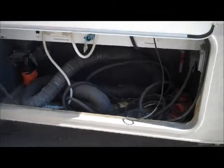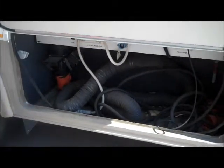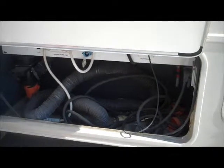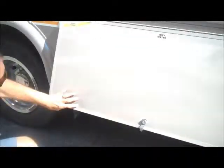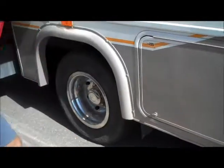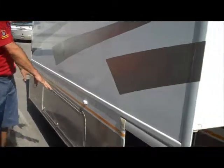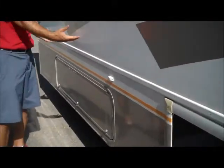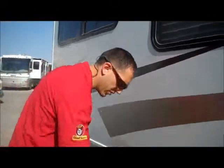Down here is where all your water is located. You'll have fresh water and also all your sewer dump. The 110 power is all located right here in this general area. The nice thing about the Tioga is this particular compartment right here is built into the slide-out, so when the slide-out's out you don't have to reach underneath the slide to get to it.